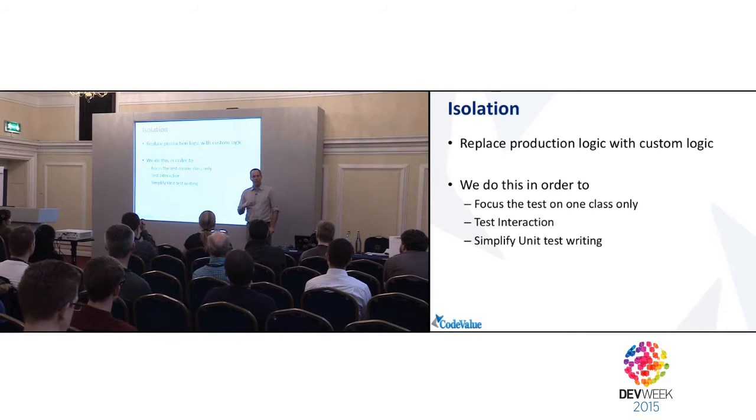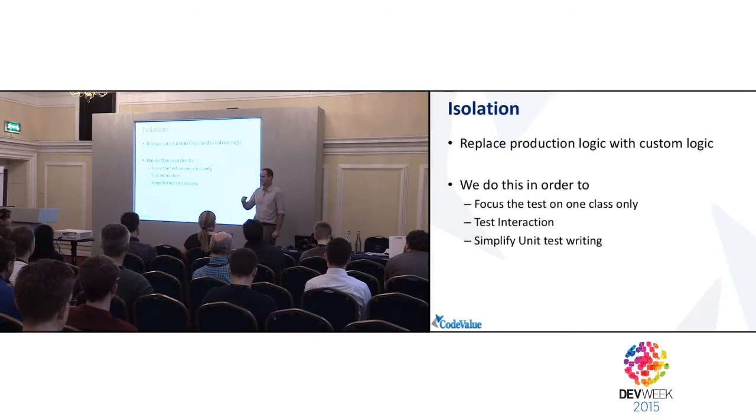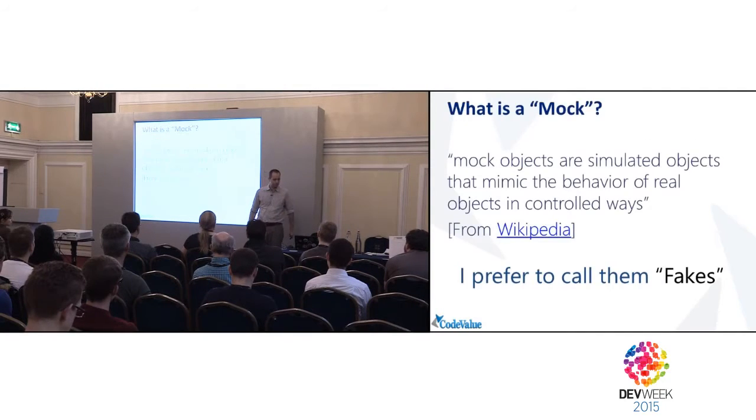But now I have a problem. How can I make sure that the email was actually sent? So those fake objects need another capability in order to test interactions. Test that email sent was called, not test the state of the object. Other than that, they help me focus my test and make it easier to build my test. I don't need to initialize a bunch of things just to get a simple thing to run. And it makes my life a lot easier as long as I'm willing to use those fake objects.